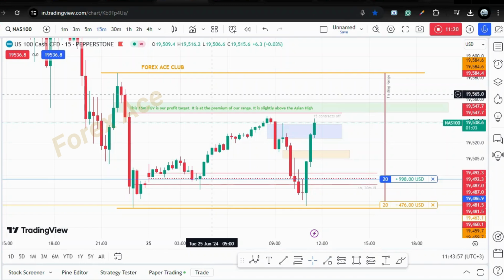This is like my trading journal. First of all, guys, let me tell you something. In forex, forex is all about discipline. Discipline is something that you must have as a trader to be consistently profitable. What do I mean by discipline? Being able to follow your rules. Being able to follow a systematic way, not violating your rules.